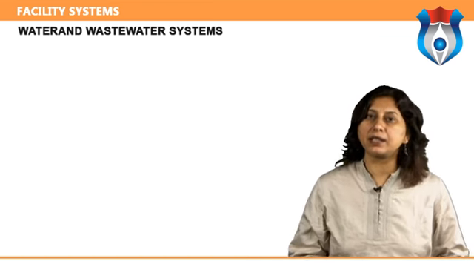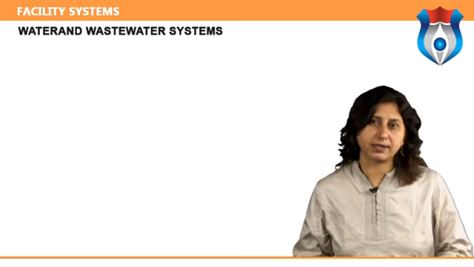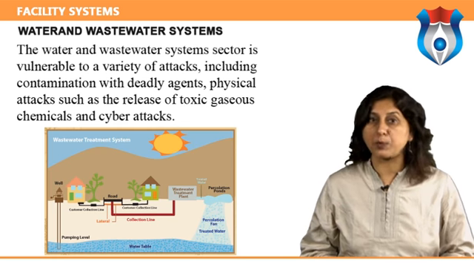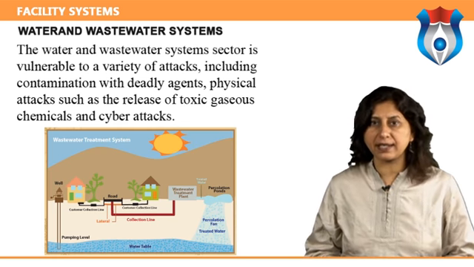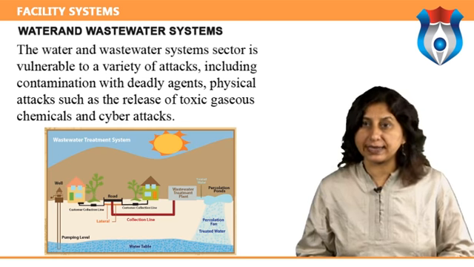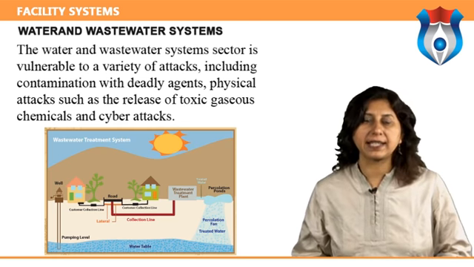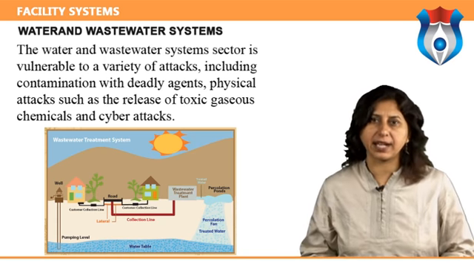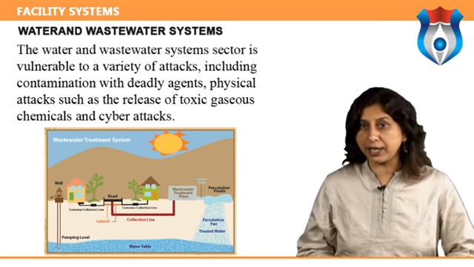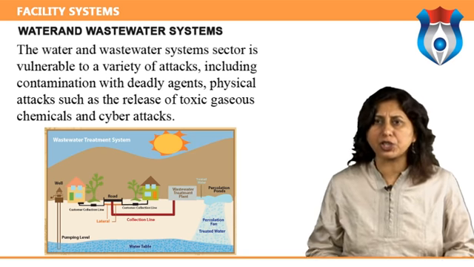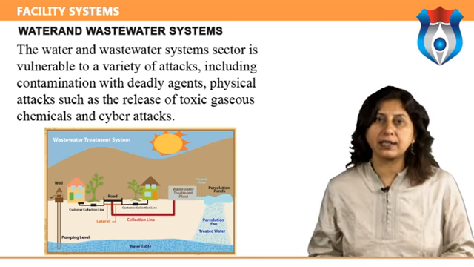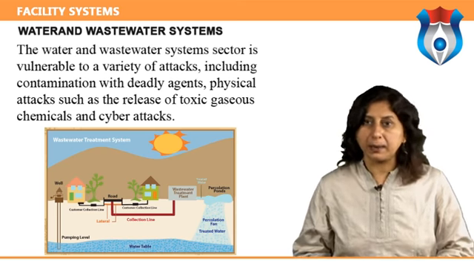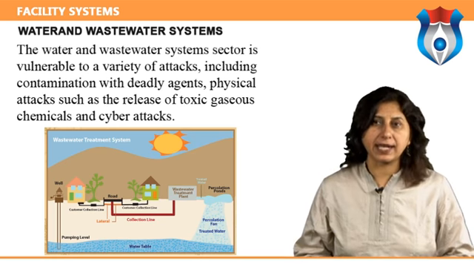Let us now study the water and wastewater systems. The water and wastewater systems sector is vulnerable to a variety of attacks, including contamination with deadly agents, physical attacks such as the release of toxic gaseous chemicals, and cyber attacks. If these attacks were realized, the result could be a large number of illnesses or casualties and/or a denial of service that would also impact public health and economic vitality.